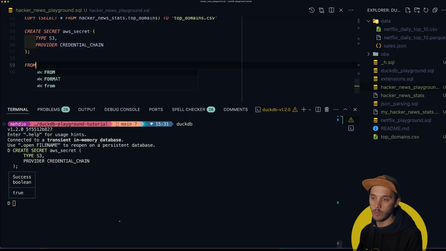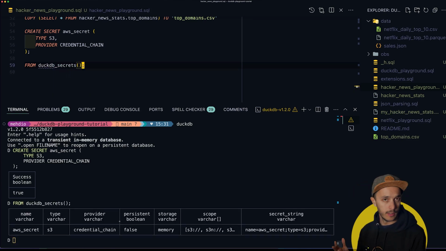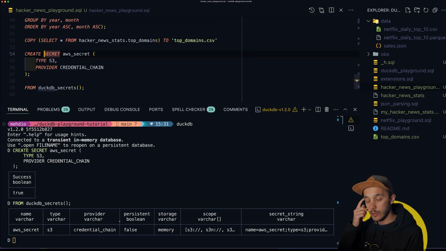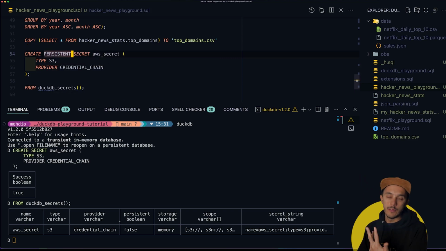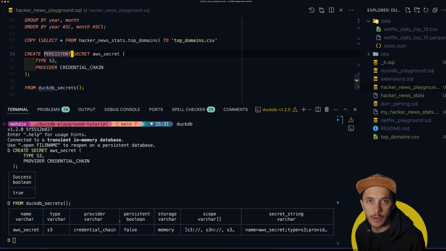And I can check what is available as secrets with another table function, which is duckdb_secrets, and that's it. I'm ready to query private buckets. By default, again, those are temporary. If you want persistent, you can create a persistent secret. But again, through SSO, it doesn't really matter because you have to refresh them again, mostly every day or every X hours.